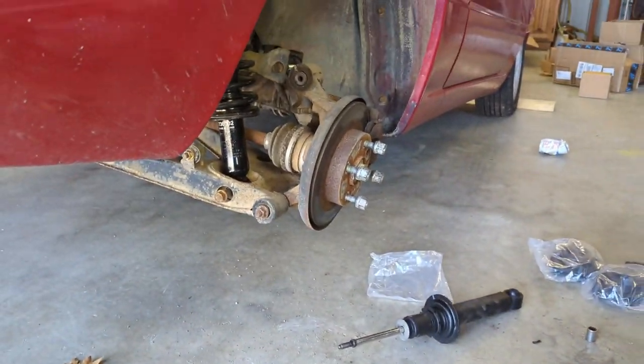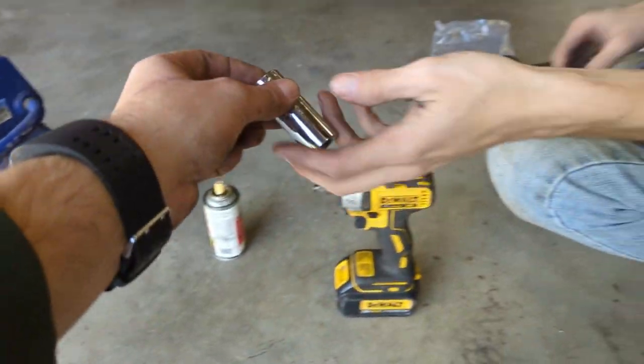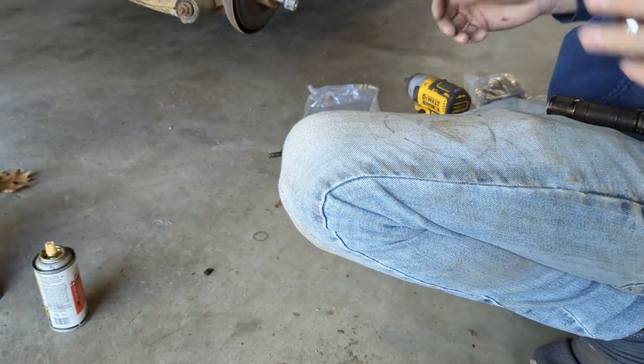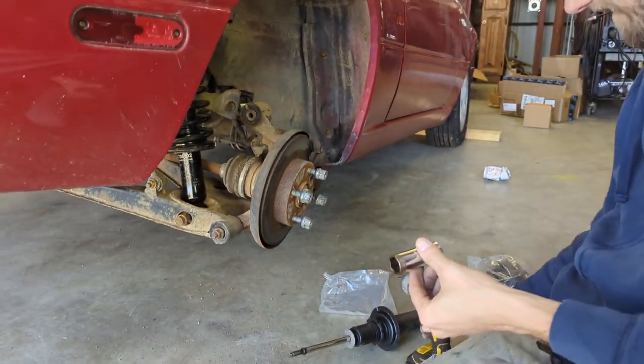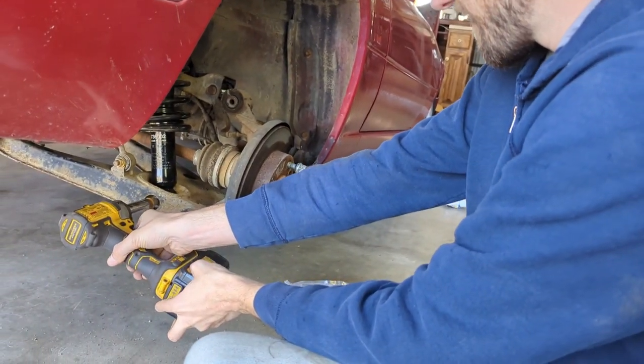Now you need to tighten all the bolts. 17. Oh, it's a 19. Where's the 17? Maybe it's right here. Maybe two. It's so gross. PB Blaster. Grody.